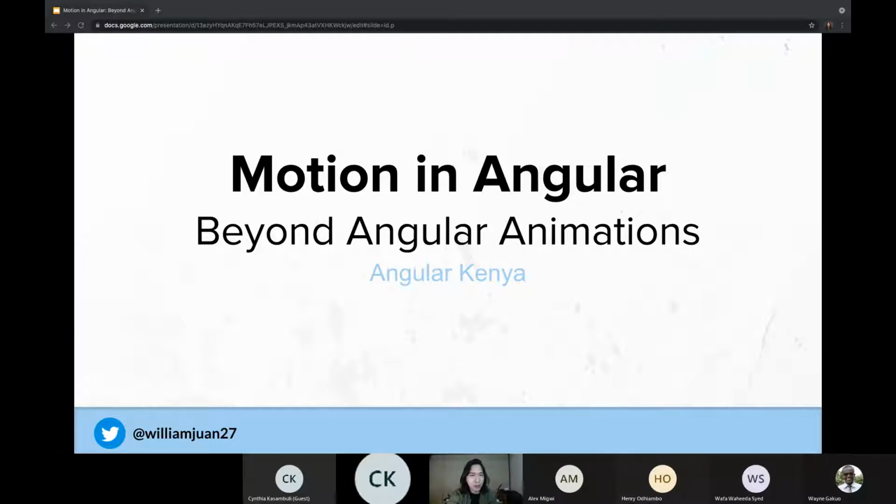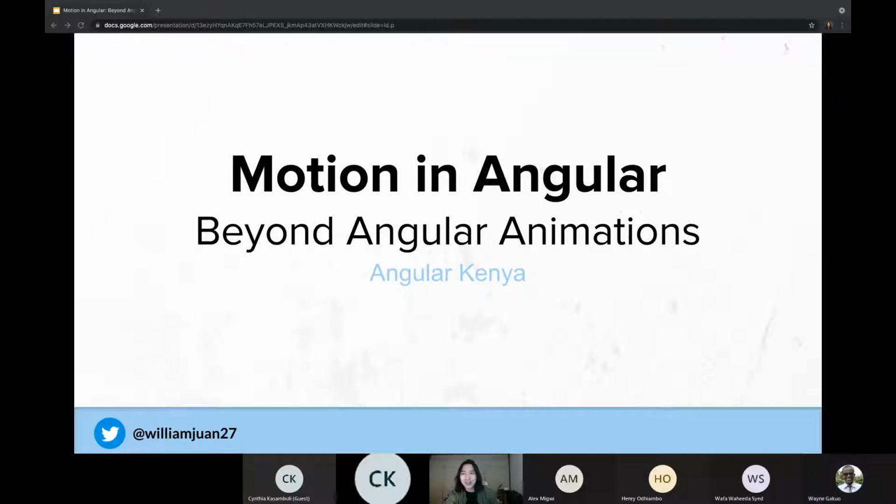Which screen are you seeing? Are you seeing the presentation? Yeah, yeah. Okay. Do you see my cursor? Yes. Okay. And you're just seeing one window, right? Yeah, we're just seeing the presentation only. Okay. Sorry about that. I'm not used to sharing on Teams. Oh, no worries, no worries.